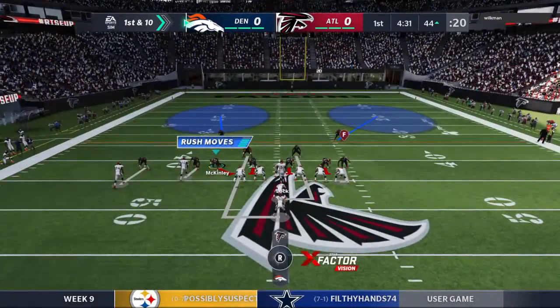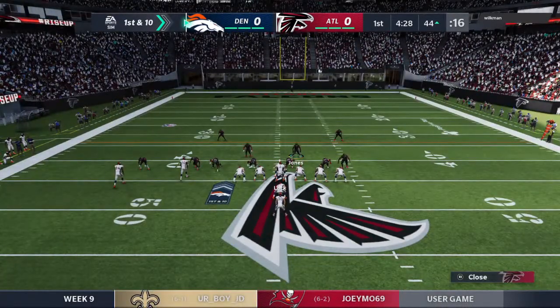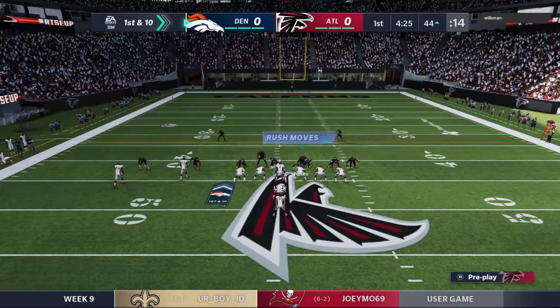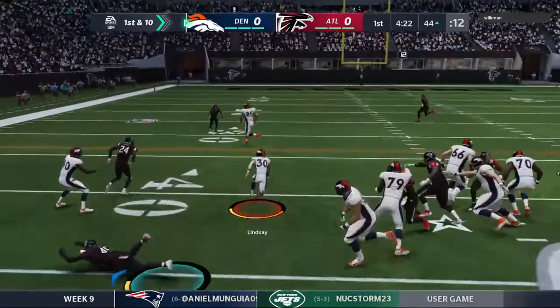Force a punt on defense, and now they're moving it crisply on offense. Crisply, I like that. Yeah, moving it very, very well. Looks like the defense is on their heels a little bit. You put a score in here, long way to go, but you're right, that's a heck of a start.